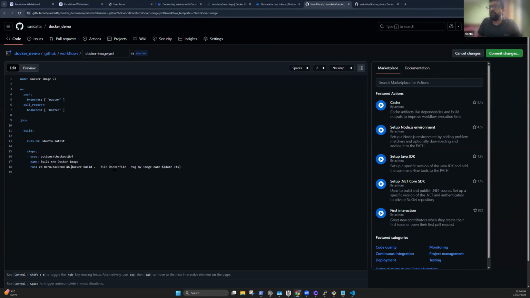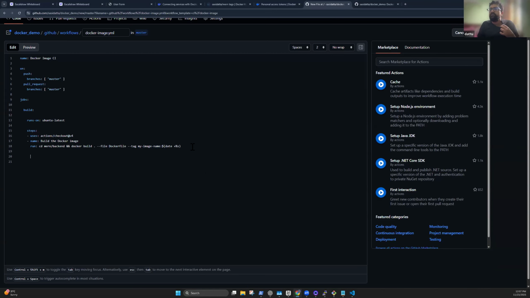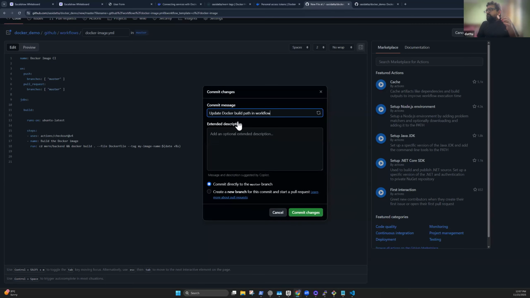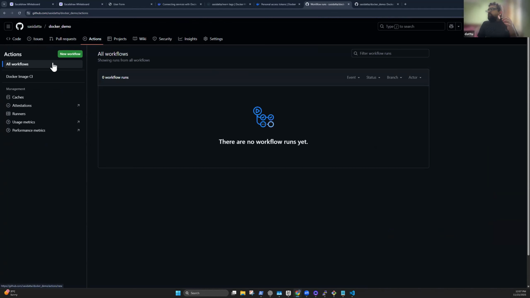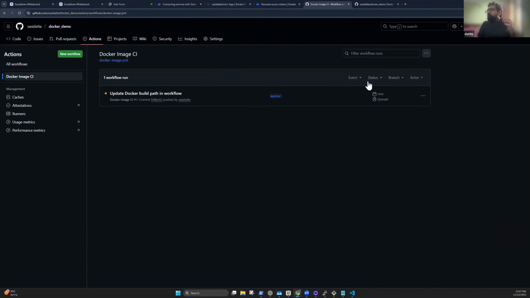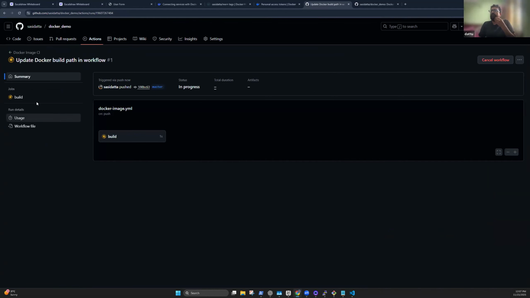And Docker build with the file Docker file and tag my image name. So we can give anything, something like we customer. So this one is building the Docker, and we are supposed to do the Docker push also. But let's try to do this. Yeah, in order to trigger this, we don't have a manual switch. So let me see. Yeah, it did trigger the first one.